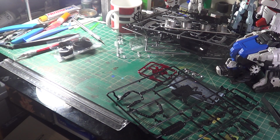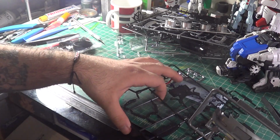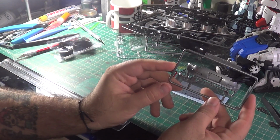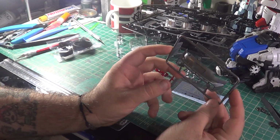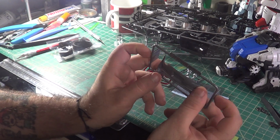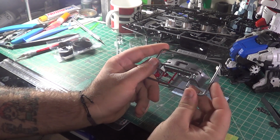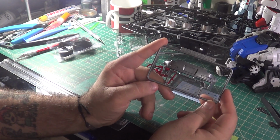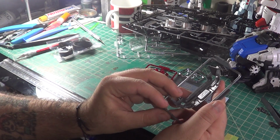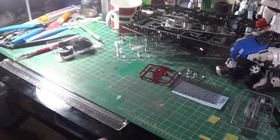Then we have, if I can get this open, the rear spoiler, or the rear bumper, I'm sorry. Again, molded in that kind of gray. Looks like there's some excess plastic here. Nothing too crazy to worry about. Shouldn't be too big of a deal. Oh, it looks like it just plugs in. Okay, so there's that.